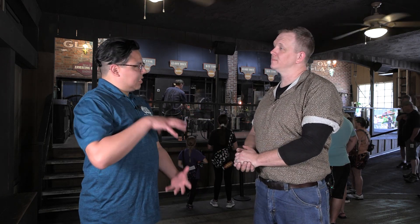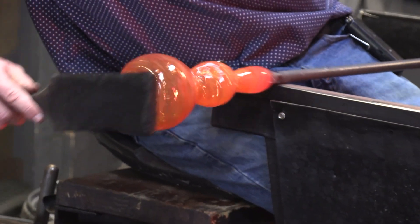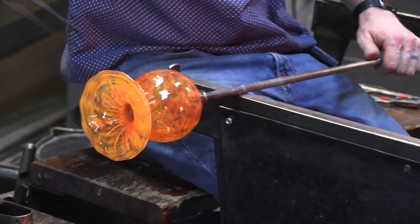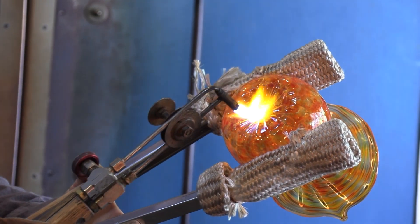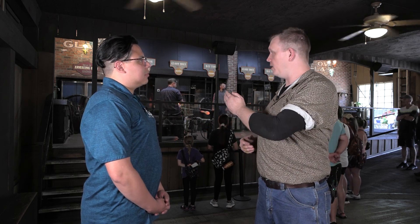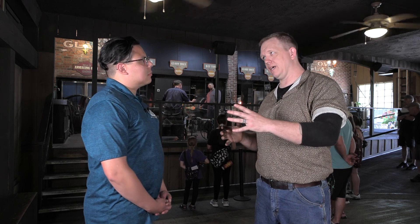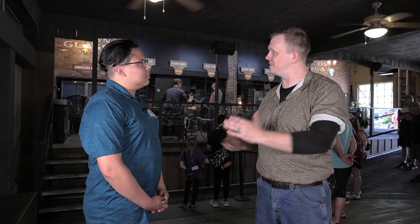You guys have little sections here for specific glassmakers — like, this person made these pieces. Do you have your own here? Yeah, we have a whole selection of different things. We work on a lot of pieces as a team, where two or three glassblowers work on a whole series of olive oil bottles for example — somebody sets up all the color and gathering, makes half the bottle, then hands it over to the finishers who open it and put the handle on. That's a very traditional way of making glass, literally how glass has been handmade for thousands of years. We also have our own particular pieces — Tim Weldon is our resident sculptor, so you'll see beautiful intricate blown glass fish. Sean works with unorthodox glassmaking techniques and has some really unique pieces, and I tend to focus on glass that harkens back to old Italian styles with some modern takes and sensibilities.